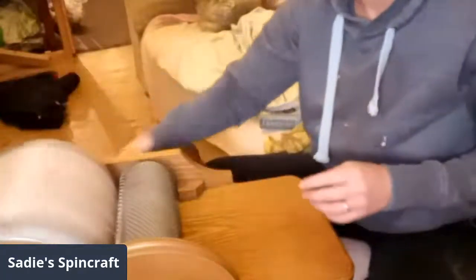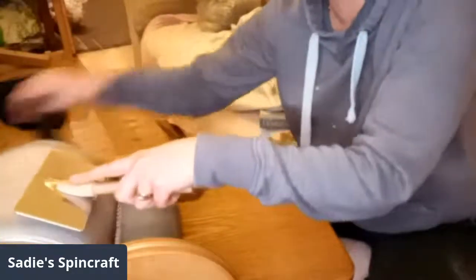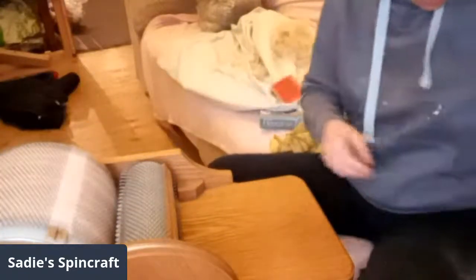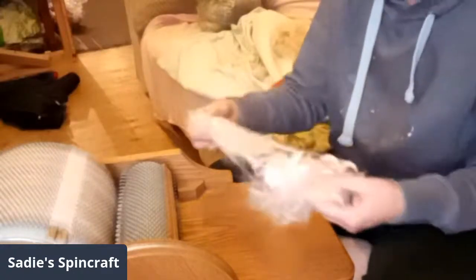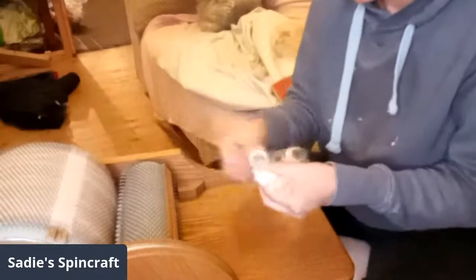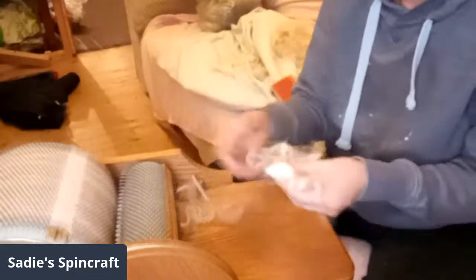Grab it and throw it. Right, I think this might be getting a bit full now. Do one more last little bit and then I'll take it off and put it back through a second time just to make sure. And then I'll see if we've got any washed fleece that I can add to it.